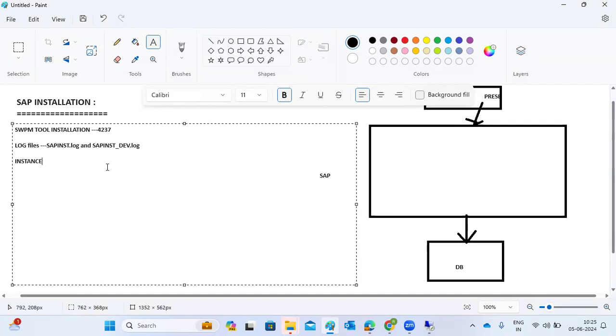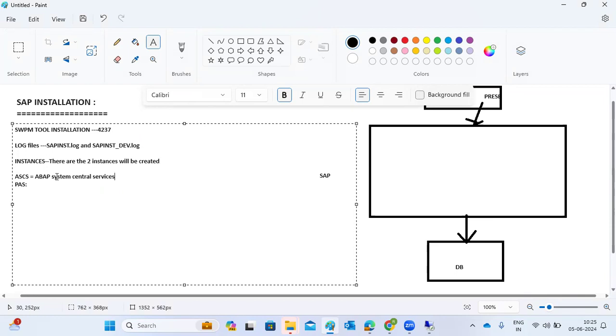In SAP, two instances will be created. One is the ASCS instance, and the second one is the application server instance, which means the primary application server instance. ASCS means ABAP System Central Services.